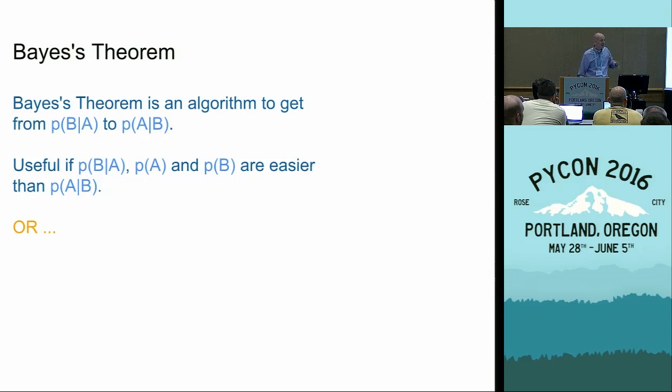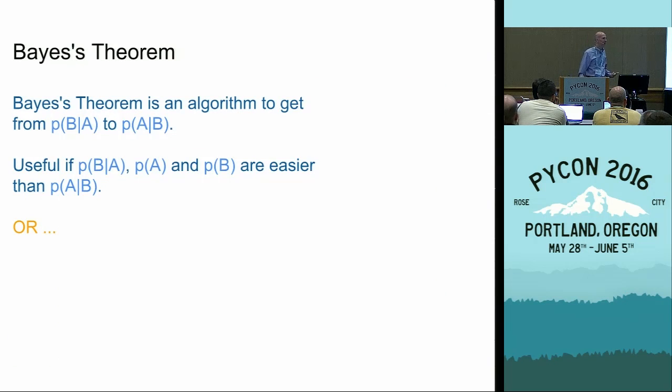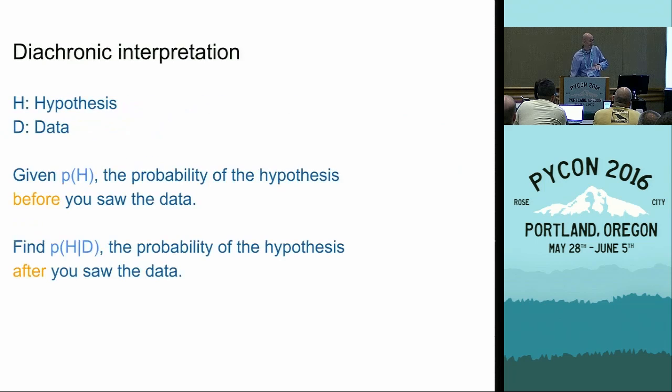There are a couple of ways to think about what this is. One way to think about it: we've got on the left-hand side the conditional probability of A given B, and on the right-hand side, those three other terms. This is useful as a divide and conquer strategy. If the left-hand side is hard to figure out, but the three pieces on the right-hand side are easy to figure out, then you've got a way of figuring out conditional probabilities. And that is often useful, but in the context of Bayesian statistics, this is what we're usually interested in.